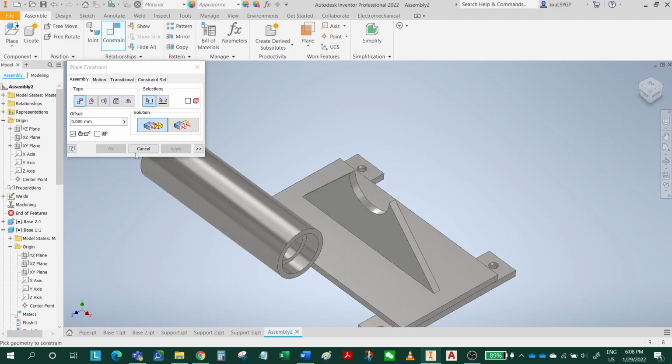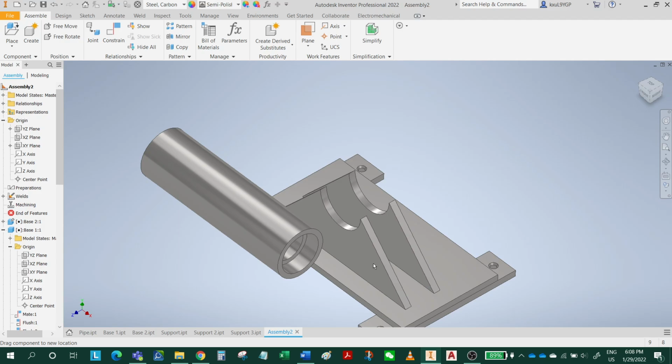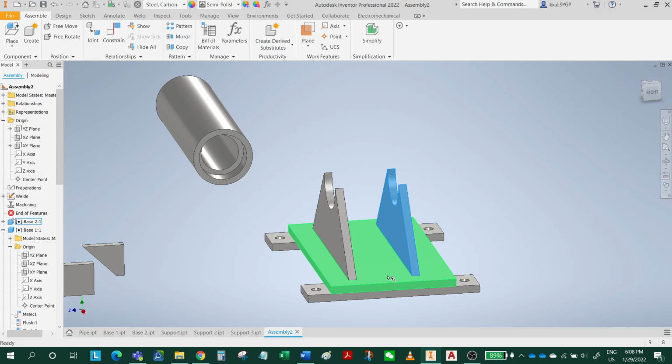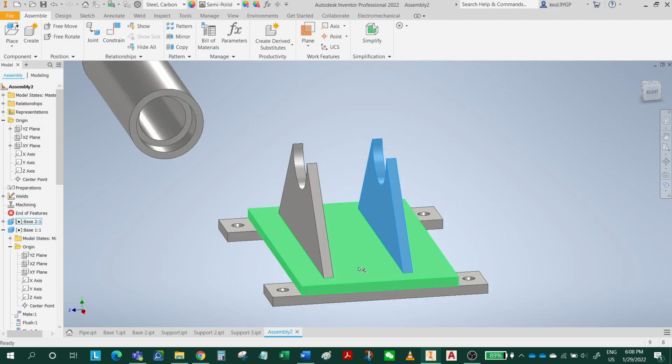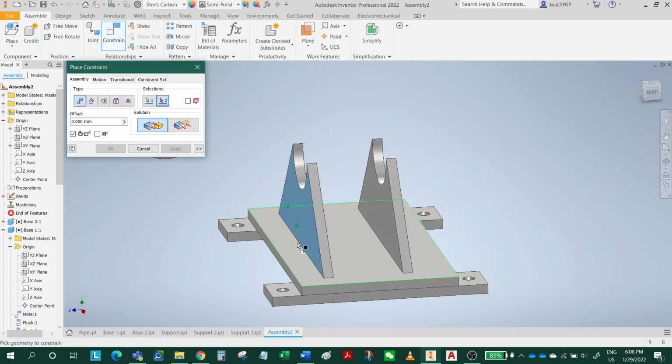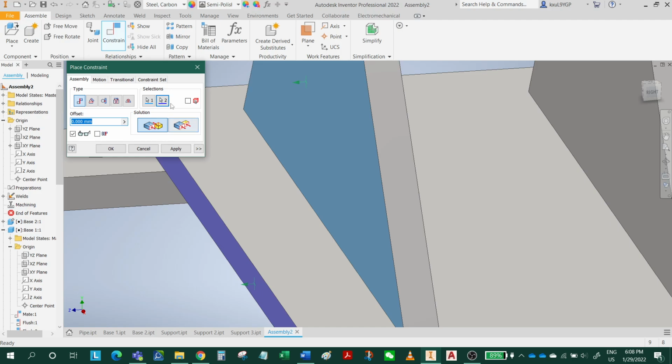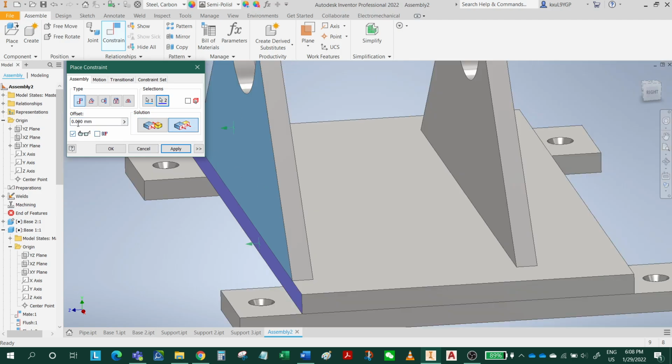Apply. But you see these two parts overlap with each other. I just drag this to make them separate. All right. So next constraint is from top view. We know this. We want this surface and this surface to be flush, but with an offset of 10 millimeter.